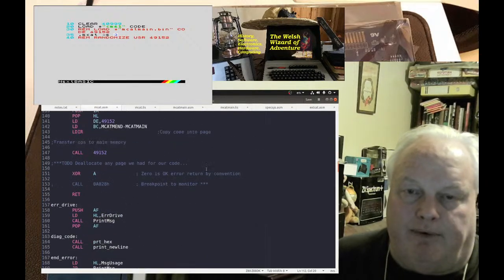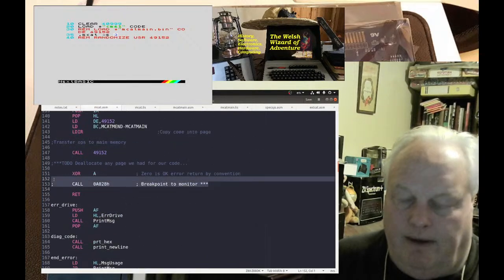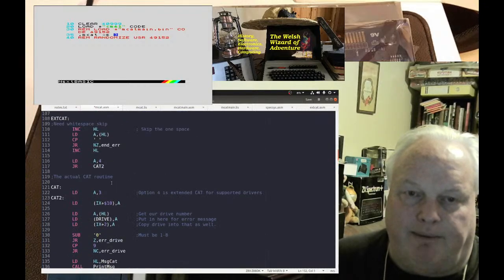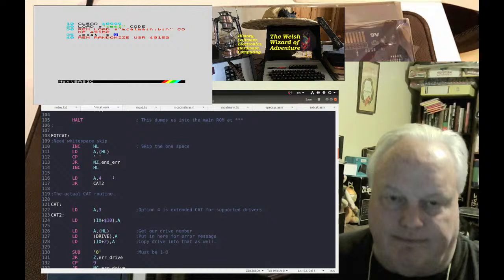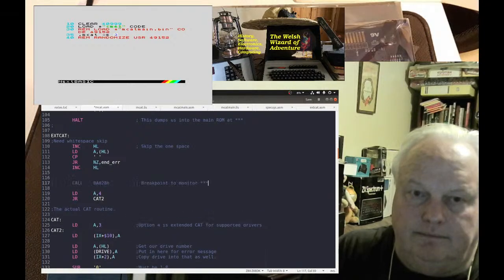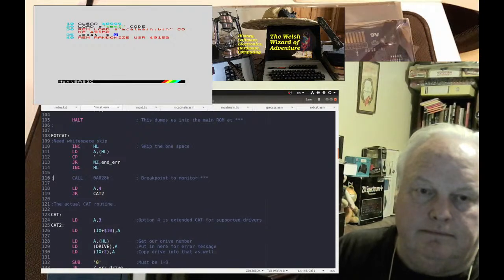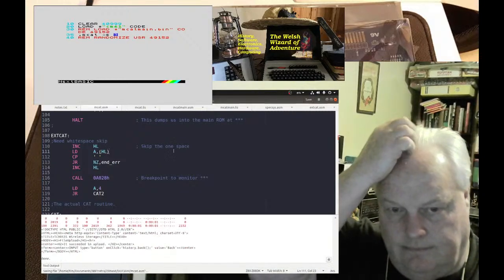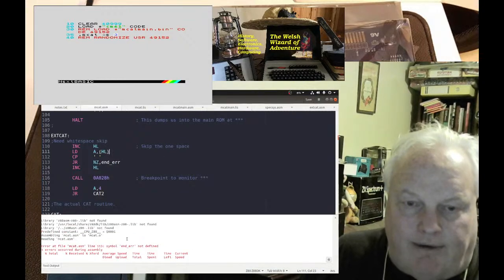Let's stick a breakpoint in. We've got the monitor available to us. Let's find out what's actually happening at that point rather than guessing. Oh, hang on, we're getting an error, that's why. End error.